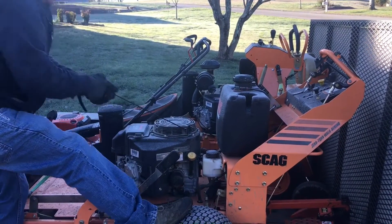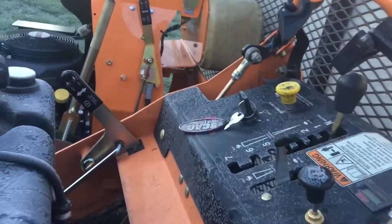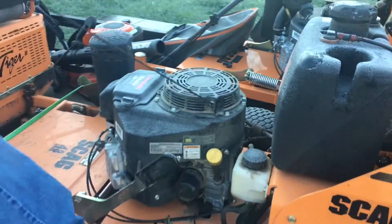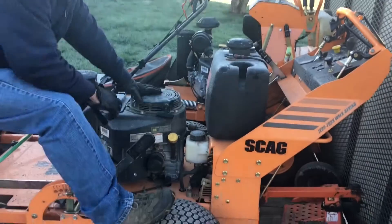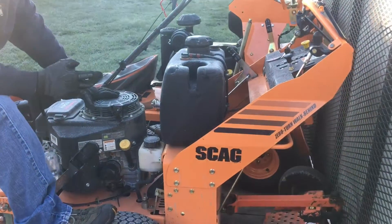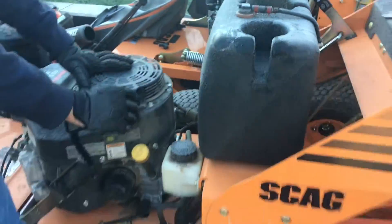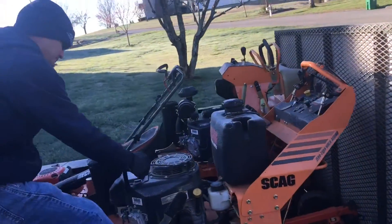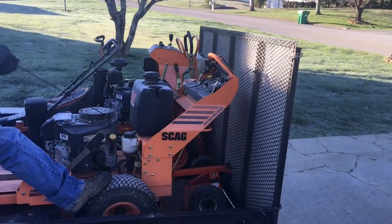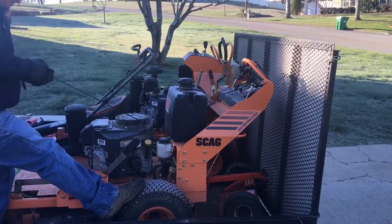This is what I was talking about guys — the choke is on, the key is turned, choke's all the way up. In this industry, when we're pulling up at a job we shouldn't be fighting this. You should just choke it, turn it, go. It's got plenty of gas. I mean, this is what I wanted to show you guys — it's just, I don't know, that's one thing I dislike.